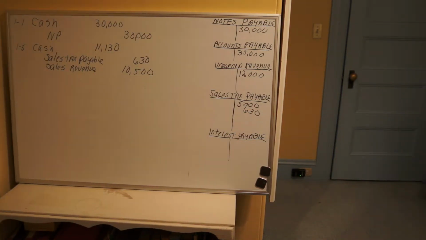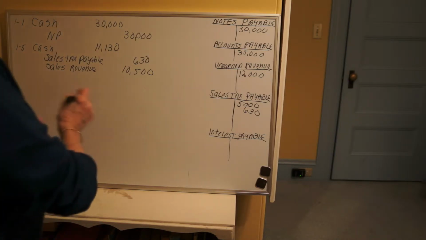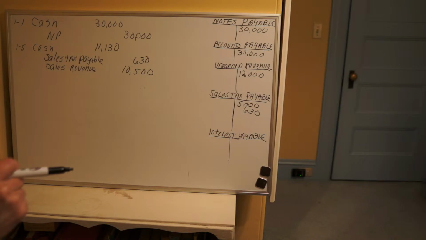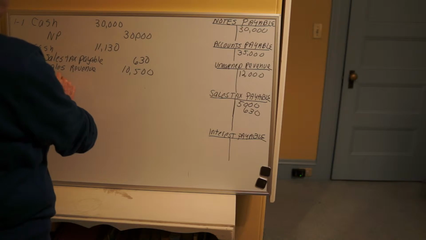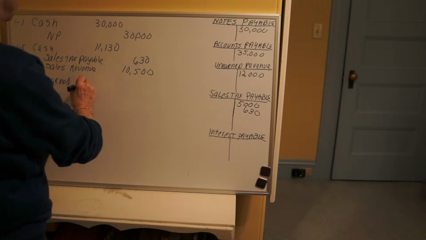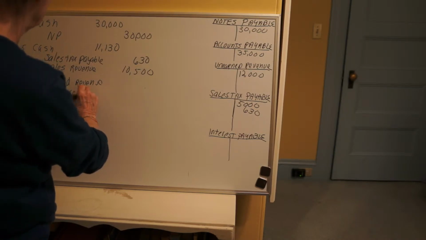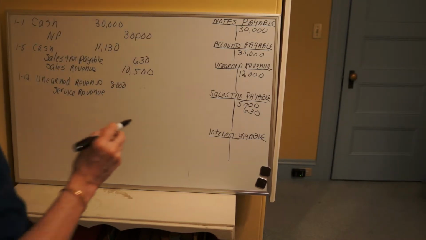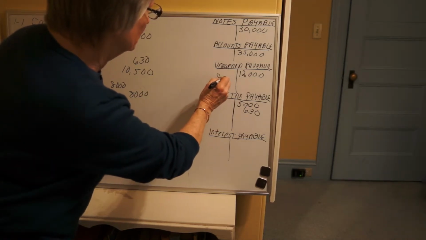The next thing that happens is we performed services for the customers who had made the advance payments of $12,000. This refers to the unearned revenue: we collected the cash earlier, but we had not done the work, and now we've done the work. So we debit unearned revenue, and we credit service revenue. They said that we had earned $8,000. Double check that. Yes, $8,000. And so we will post it. Yes, we earned $8,000 of that.